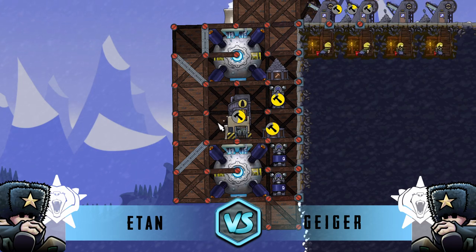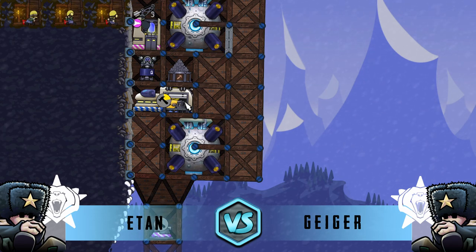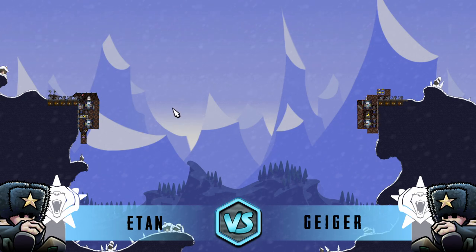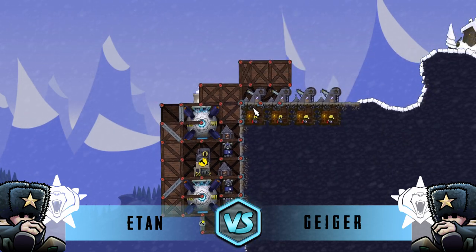Now you can see how quickly Geiger was able to get out his technology. We're halfway through the munitions plant already, and you can see here that we're not even a quarter of the way through the factory yet. So there is going to be a substantial difference in the technology and how quickly they're deployed. This is a very common strategy for Geiger. We've seen this a little bit before from him and other players as well.